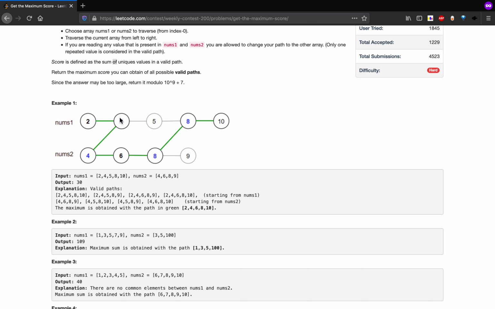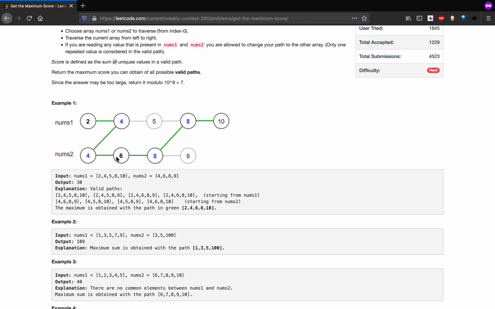So I have two options: either continue on this path without changing to the nums2 array, that is 2 plus 4 plus 5 plus 8, and again I have a choice there. Or on reaching 4, I change my path and move to nums2.